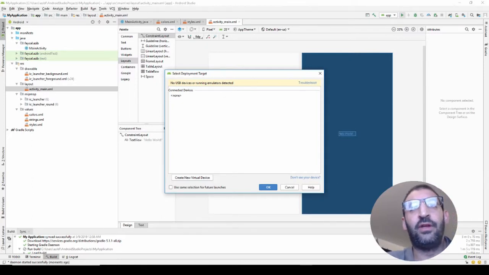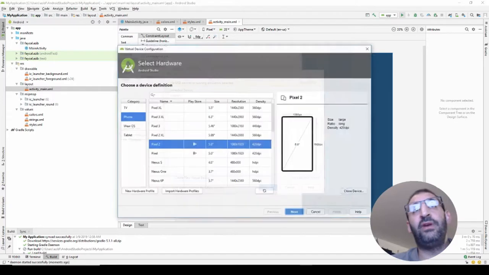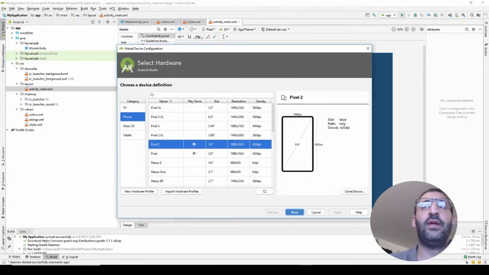So I will click create new virtual device, and maybe I can get an error. The procedure will tell me to choose the device. As you can see, for the screen, it's very large or small or medium.